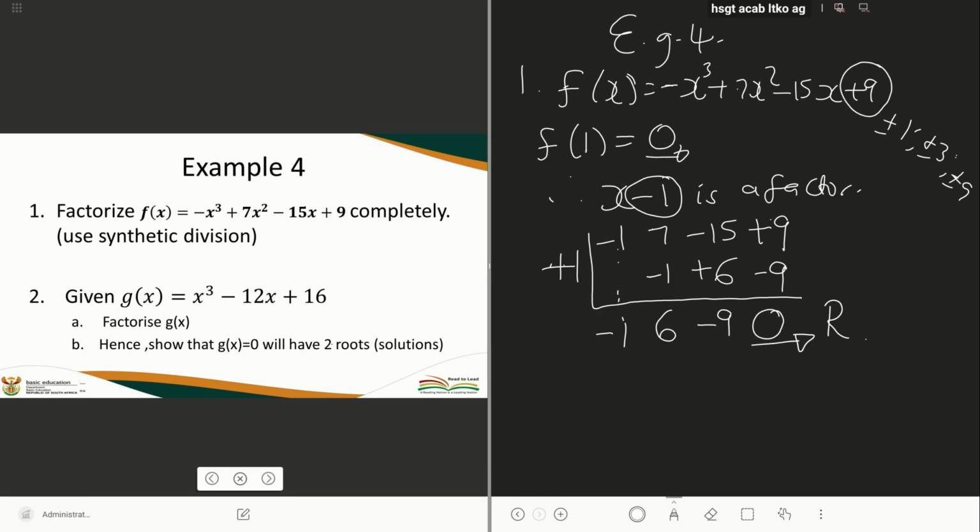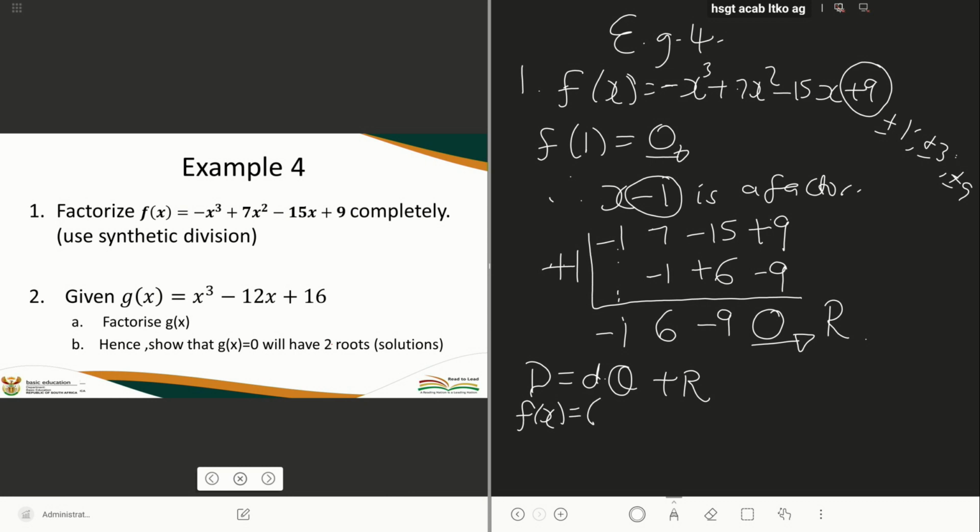So in this case, you can apply your dividing rule to say dividend, D for dividend, is equal to small letter d for divisor multiplied by the quotient plus the remainder. In this regard, which one is our dividend? Our dividend is the given function f(x). So f(x) is equal to our divisor.